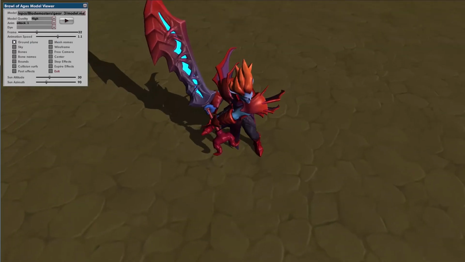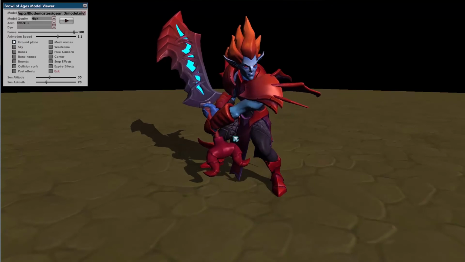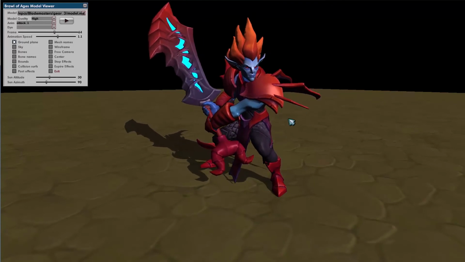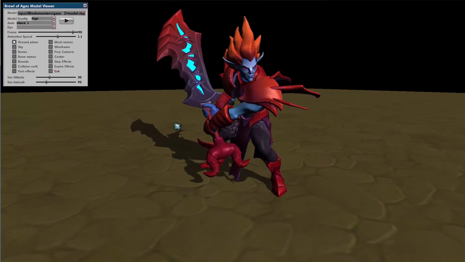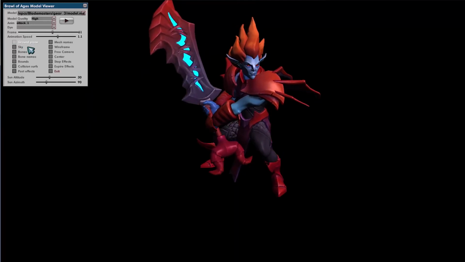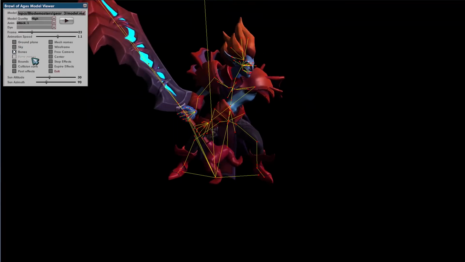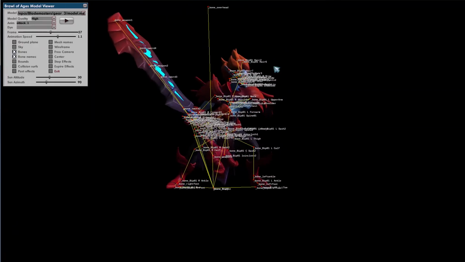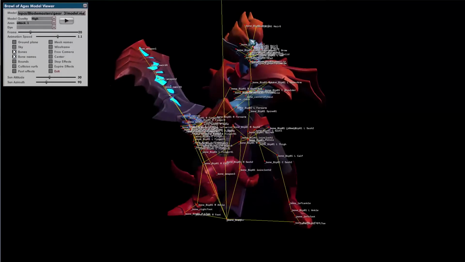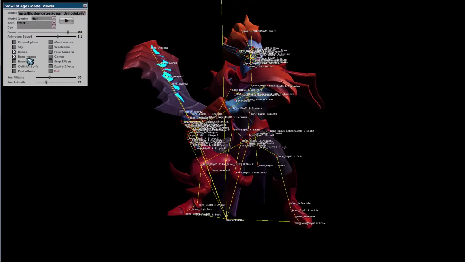Ground plane is pretty nice. That's going to allow you to see the shadows and the character on the ground. This is also good when doing effects because you'll be able to see ground planes and other kind of ground sprites on the ground itself. Bones are important, kind of more for debugging your character and/or doing effects. Sometimes you want to anchor an effect onto certain bones, so you want to go in and look at the actual bone names.